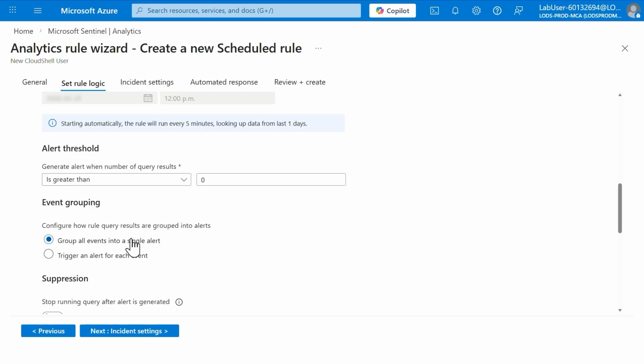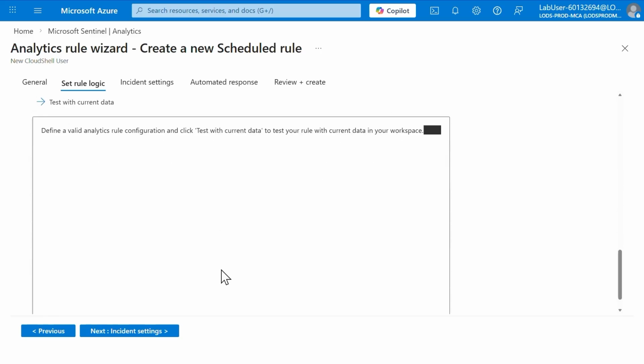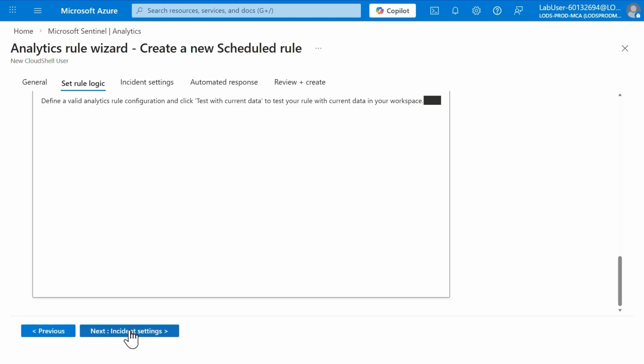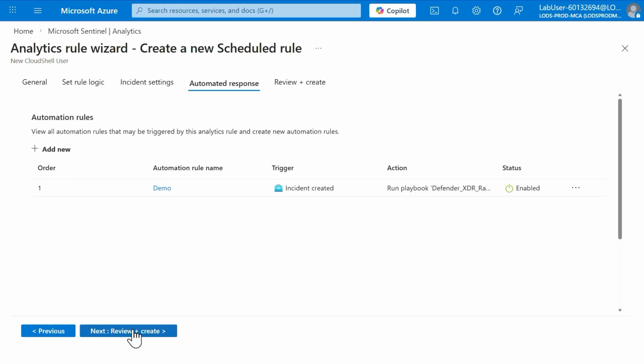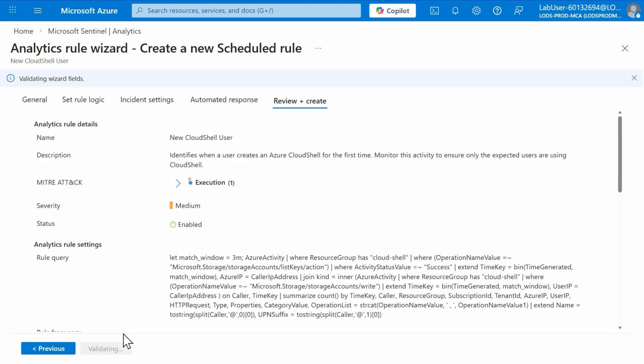And we're also going to group all events into a single alert to make sure we don't get into alert fatigue, so there's not too much noise. Incident settings. So we're going to create an incident out of our alert. We'll leave it as is. And automated response. This is the automated response that we created earlier. We'll add one later, but for now, let's just create the rule.